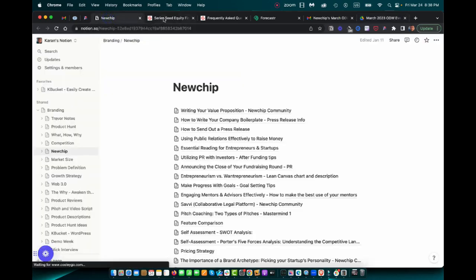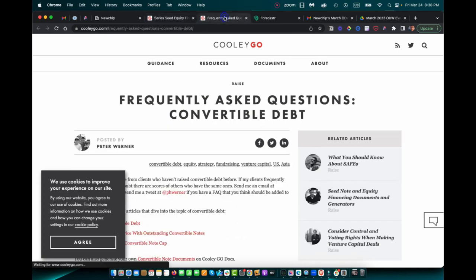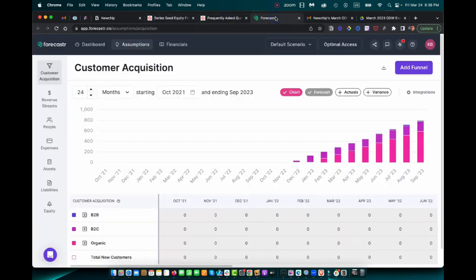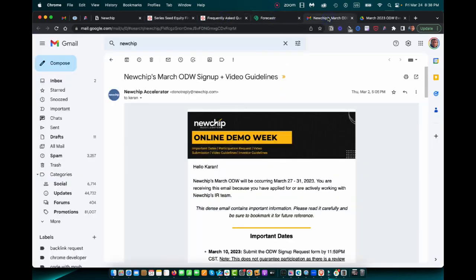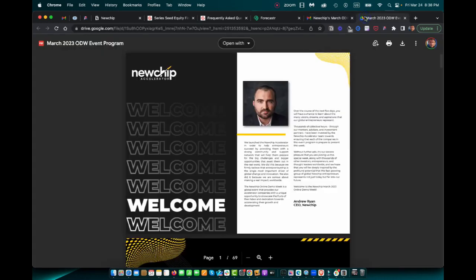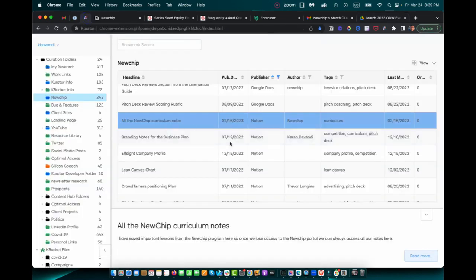Here is a Notion app, here is a website, another website, an application, an email, and a desktop, a file on my Google Drive. So with Kurator, you can very quickly and easily organize access to information the way that you work.